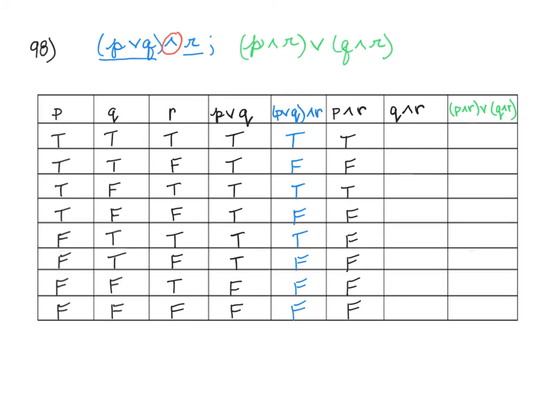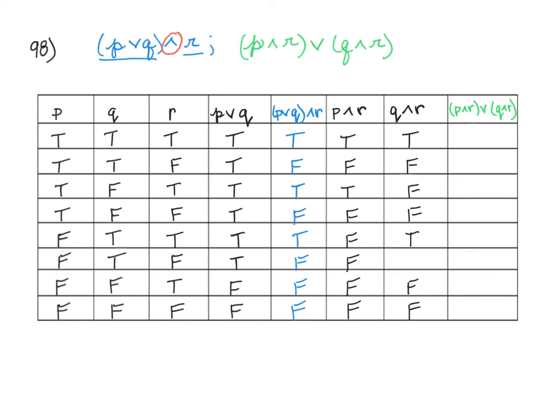Now we're going to look at Q and R, so now I'm going to shift a little bit and look at the Q and the R columns and compare those, and it's an and statement again, so they both have to be true to put a true there. So the first one is true, the next one is false, the next one is false, and false again, and then a true, and then a false, and then 2 more false. Okay, so that column is done. It reads true, false, false, false, true, false, false, false. And I gotta fix that F.